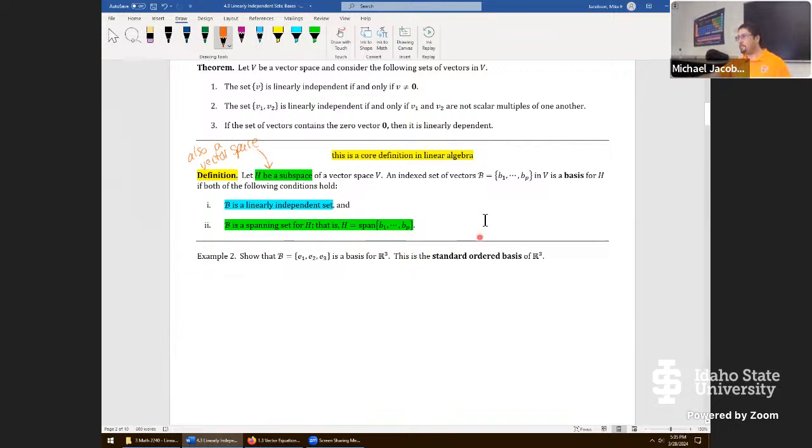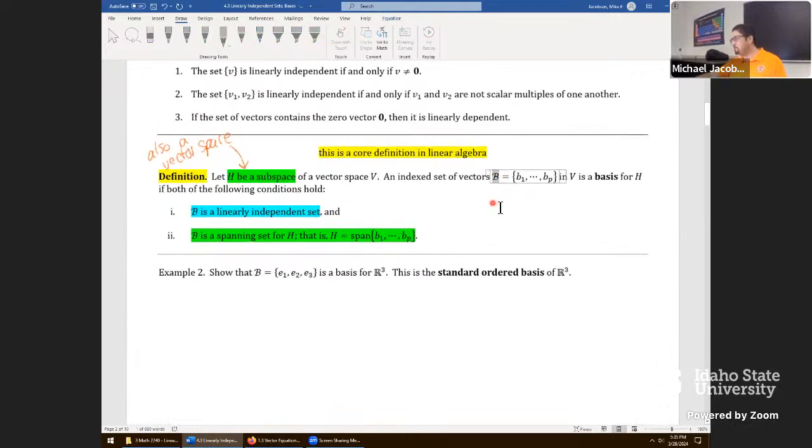At the same time, if we're talking about an ordinary vector space, it can be thought of as being a subspace of itself, just a trivial kind of subspace. So when we have a subspace, we find an indexed set of vectors. It says it's a set of vectors in V, and that makes sense because if H is a subspace, it's also a subset of V. Everything in H is also in V at the same time.